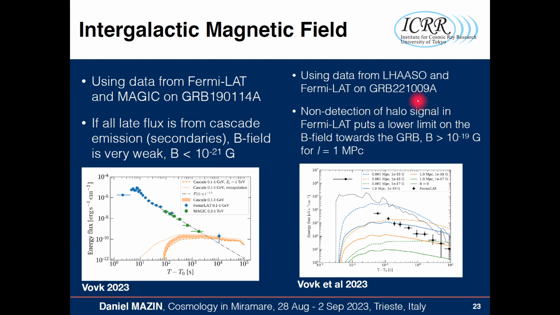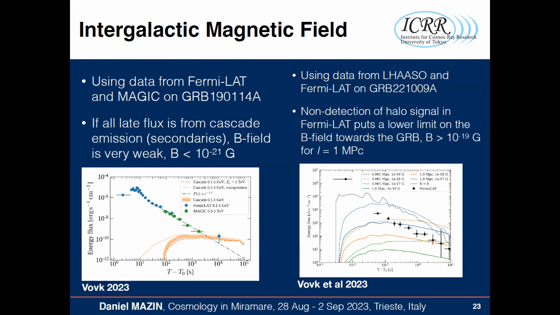There is another source here, GRB 221009 something, which was measured by LHAASO at very high energies, let's say 10 TeV or 50 TeV. And then it was also measured by Fermi-LAT at, let's say, the sub-GeV regime. The different lines are predictions for the secondary emission due to the cascade which happened on the way to Earth, upscattering of CMB photons. Depending on the magnetic field, you should get less or more of the secondary photons. Then you compare what you are getting with what you measured. The measured emission is in black points. Then you can start excluding these lines, and these lines mean no magnetic field or very low magnetic field.